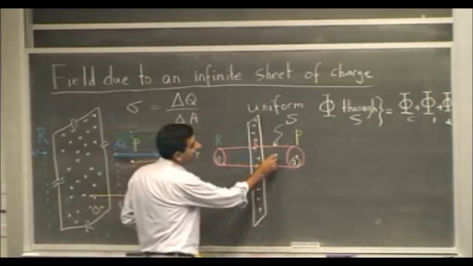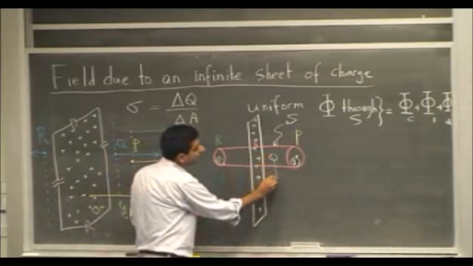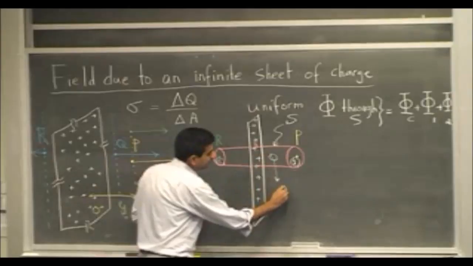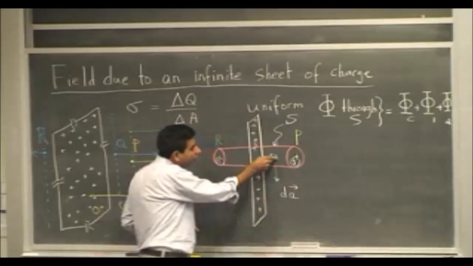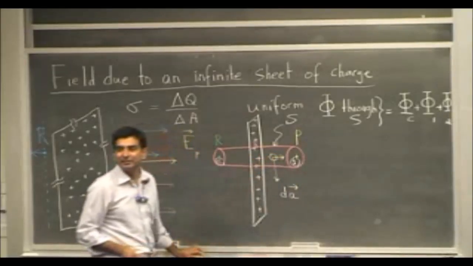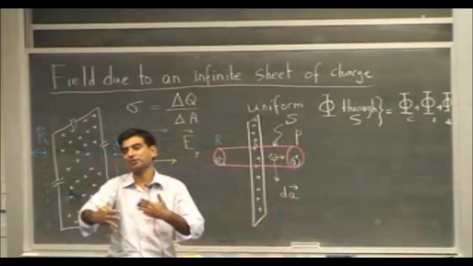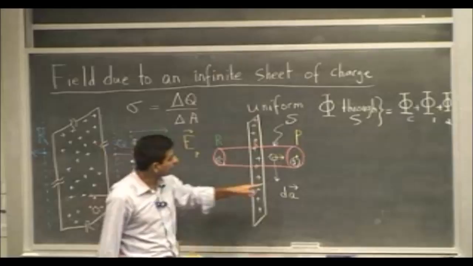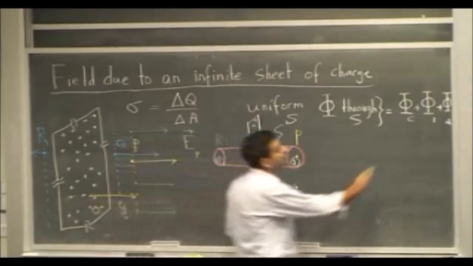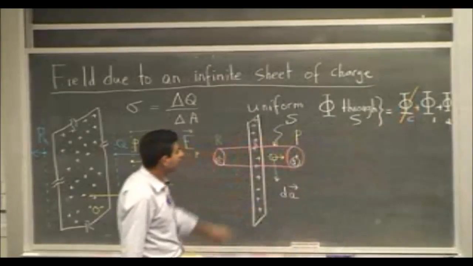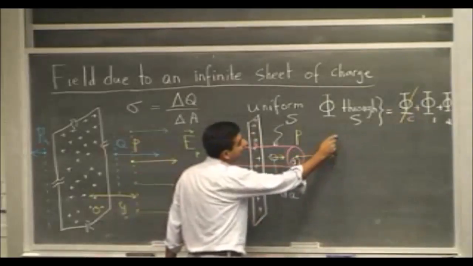So if I take a small patch and I draw the area vector, some dA, this area vector is normal to the electric field. So the electric field is skimming the surface, it's just running parallel to the surface, it's never piercing this curved surface. So the dot product between all such vectors will be 0. So this is 0. Now I have to find the flux through this end cap. The electric field at point P is given by EP.